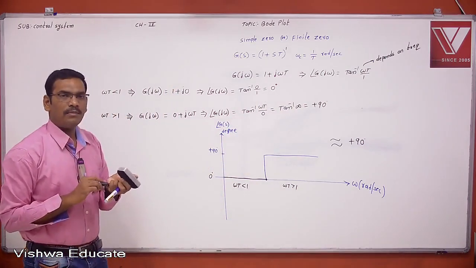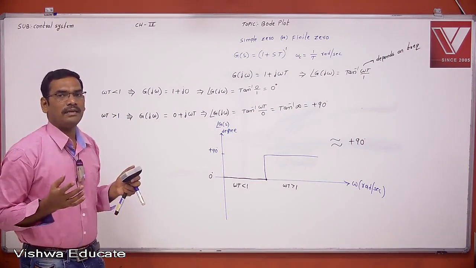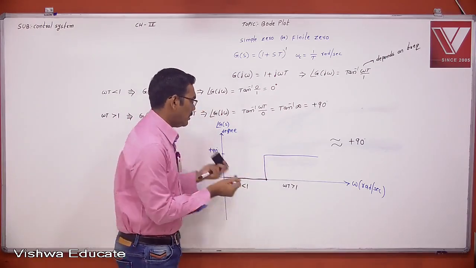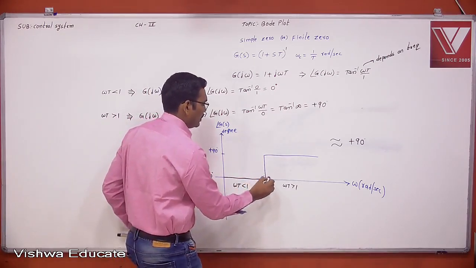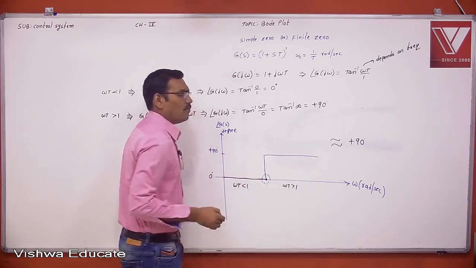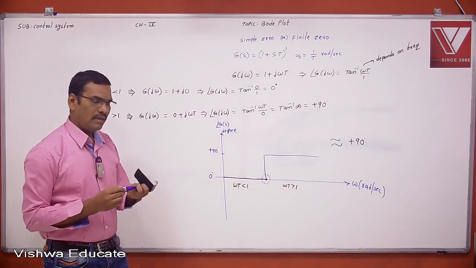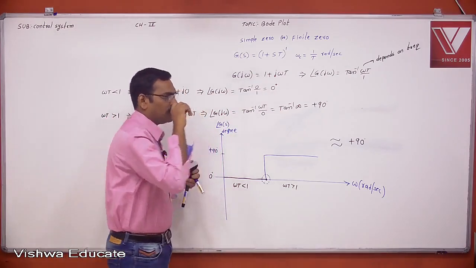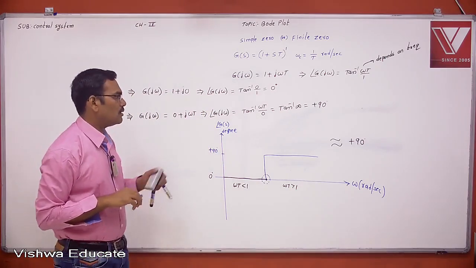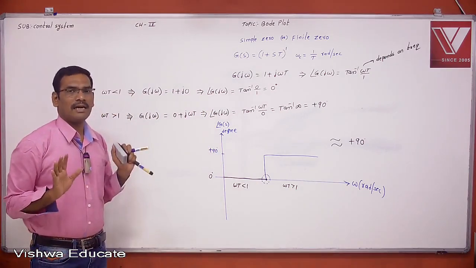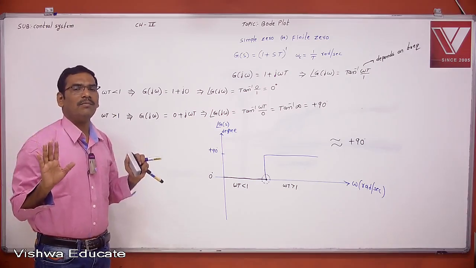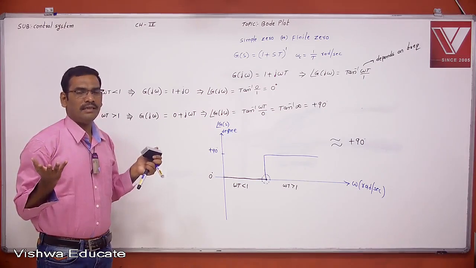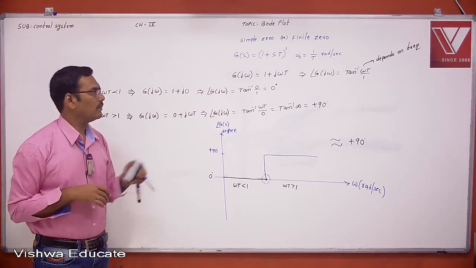But while we are drawing the Bode plot, we consider the approximated value. The approximated value is to be considered after the corner frequency. Now after the corner frequency, what should be the phase? And after the corner frequency, what should be the slope? We have to treat the slope and phases for that particular zero or pole. Okay. This is the way you can easily understand what the corner frequency is. If it is a zero, plus 90 degrees is the phase. If it is a pole, minus 20 dB or minus 90 degrees, you already know that. Okay. Now you just note this down.